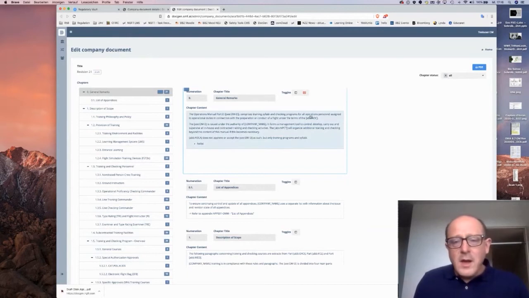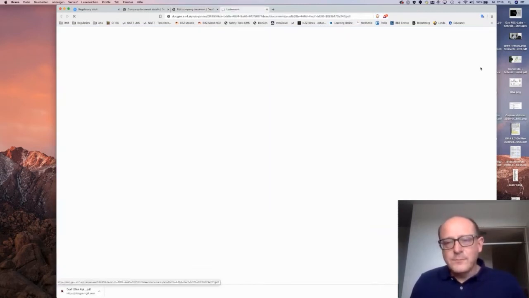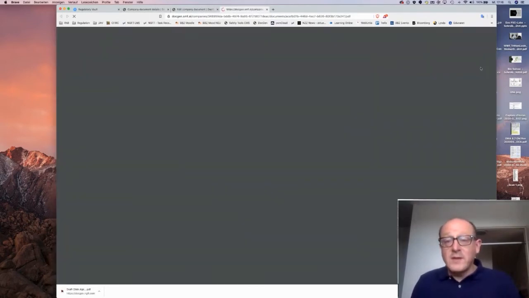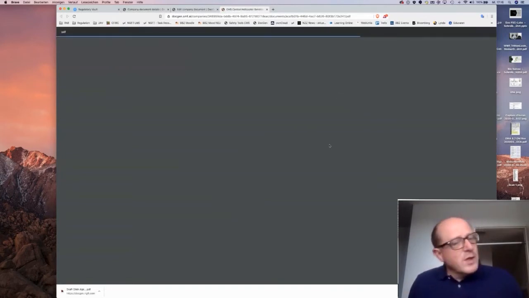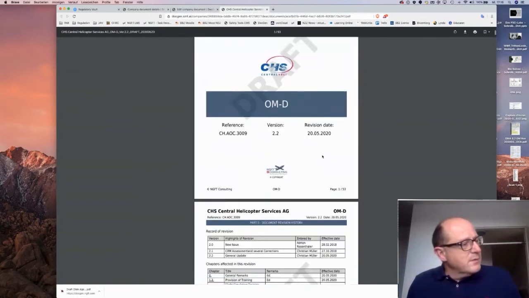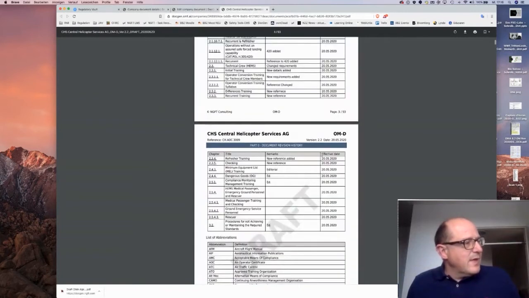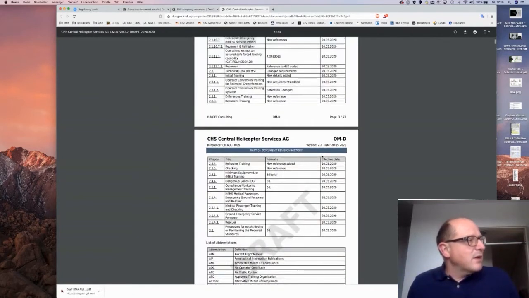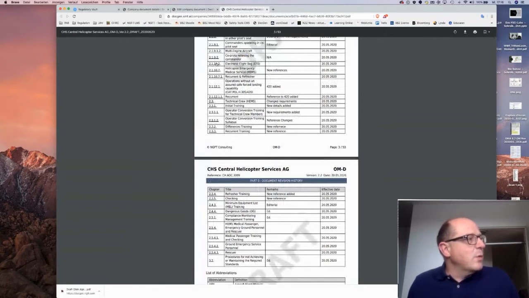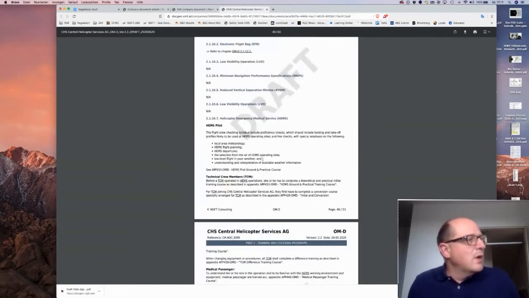Now, if we go out and look at that document, we will actually get a PDF, and the change that we made will already be in there. So it's quite easy to do that, yes? And all the changes that we made are in here, so you can quickly jump to the chapter.